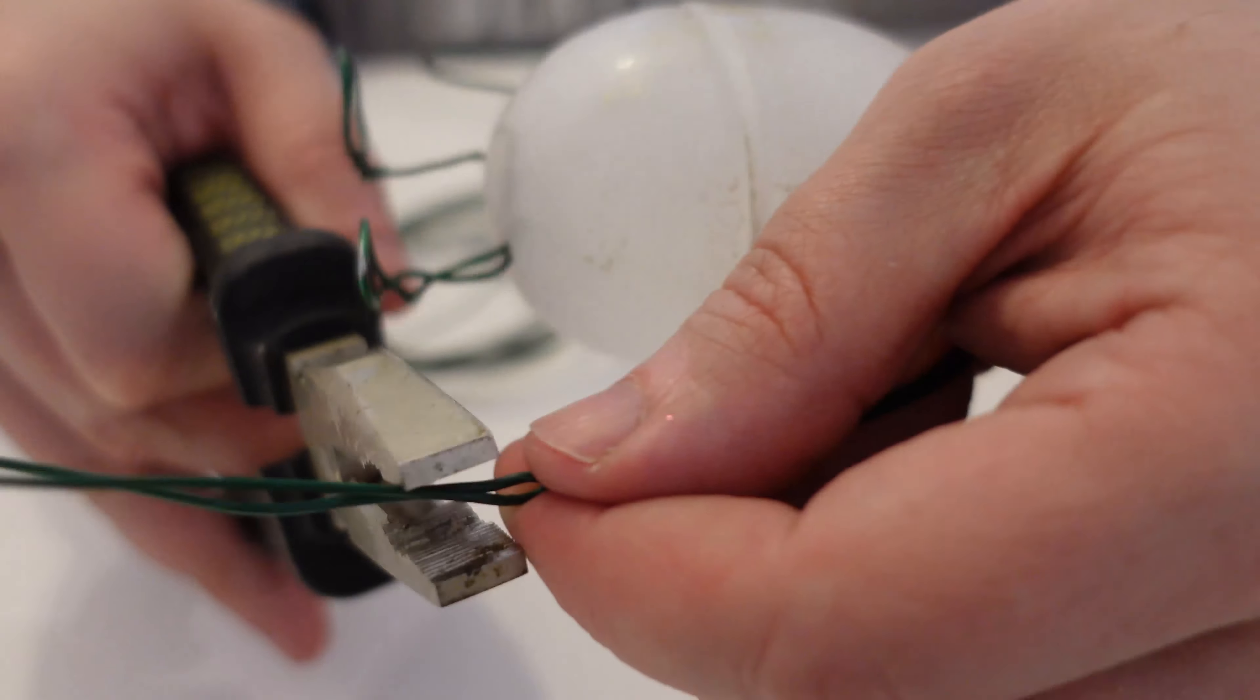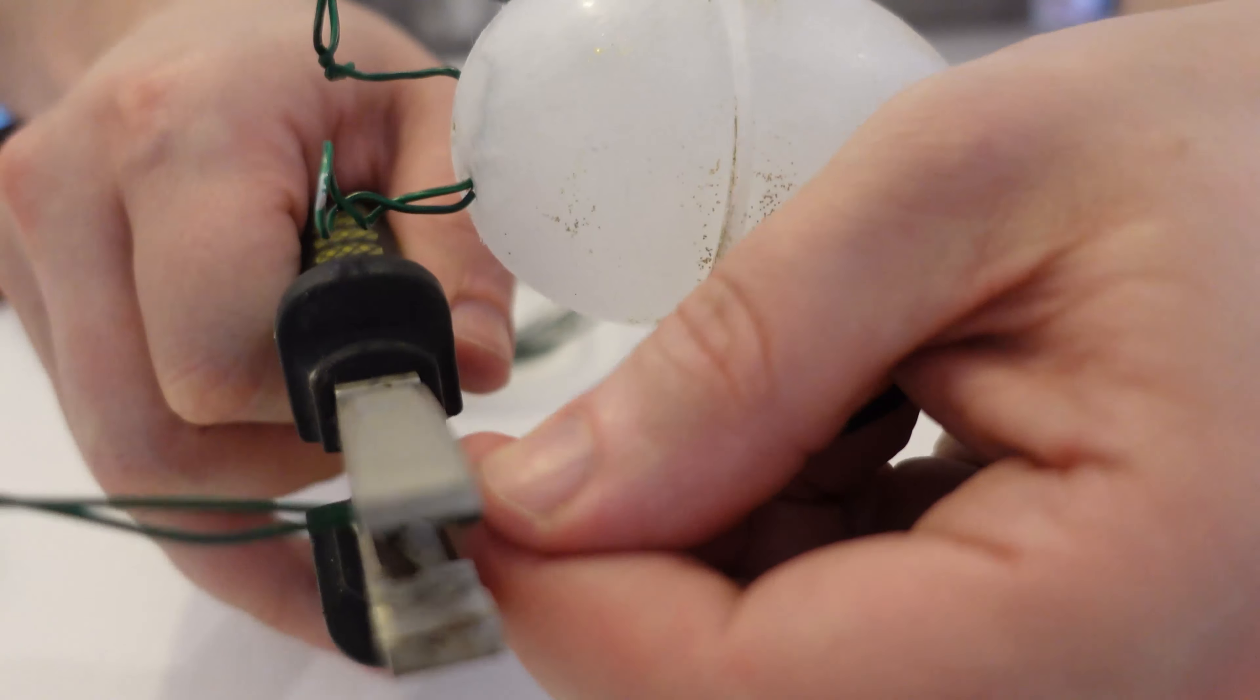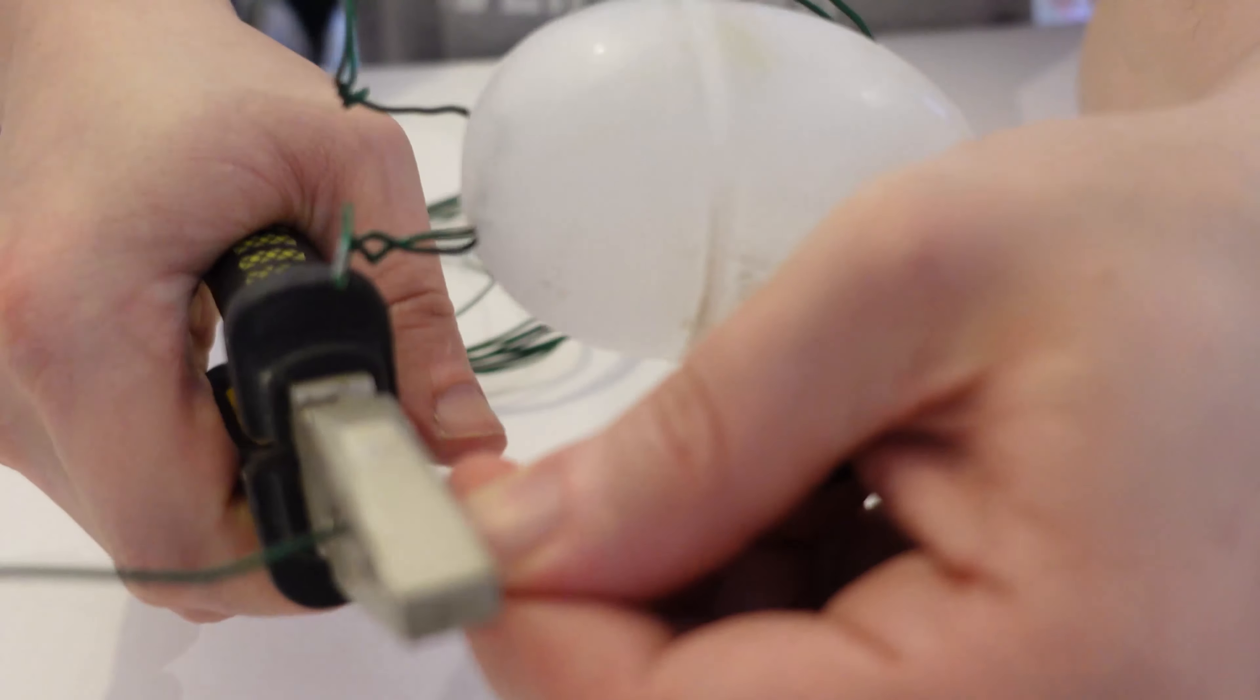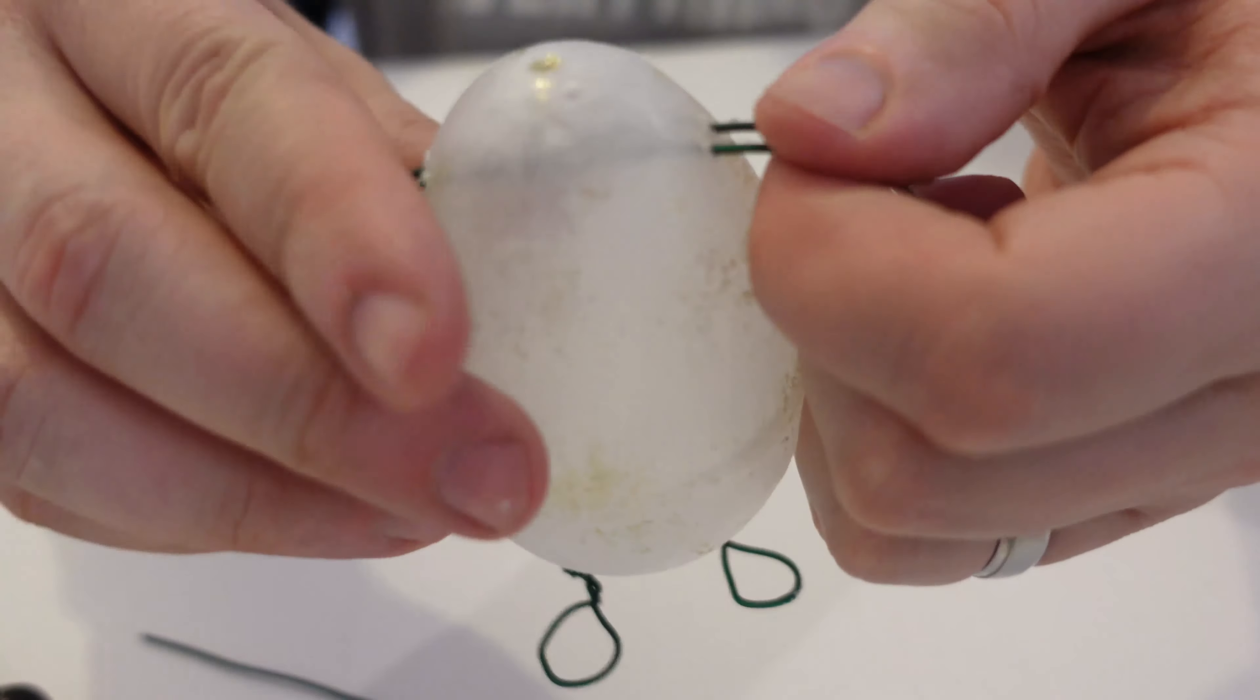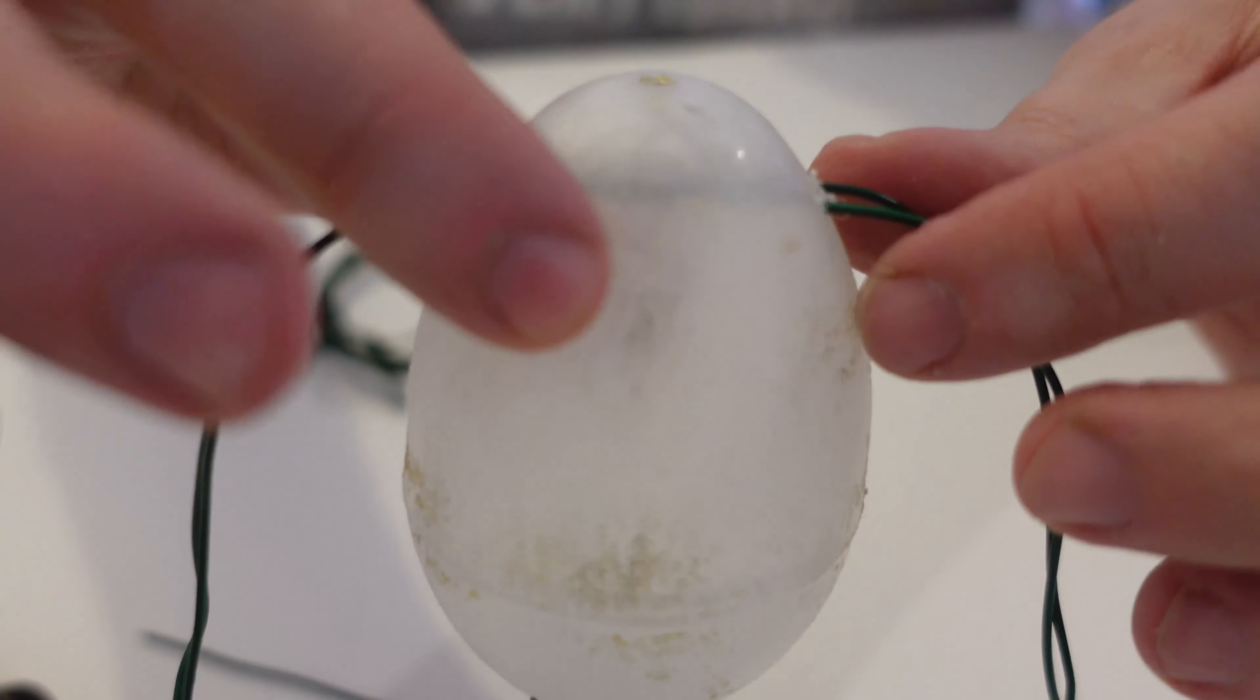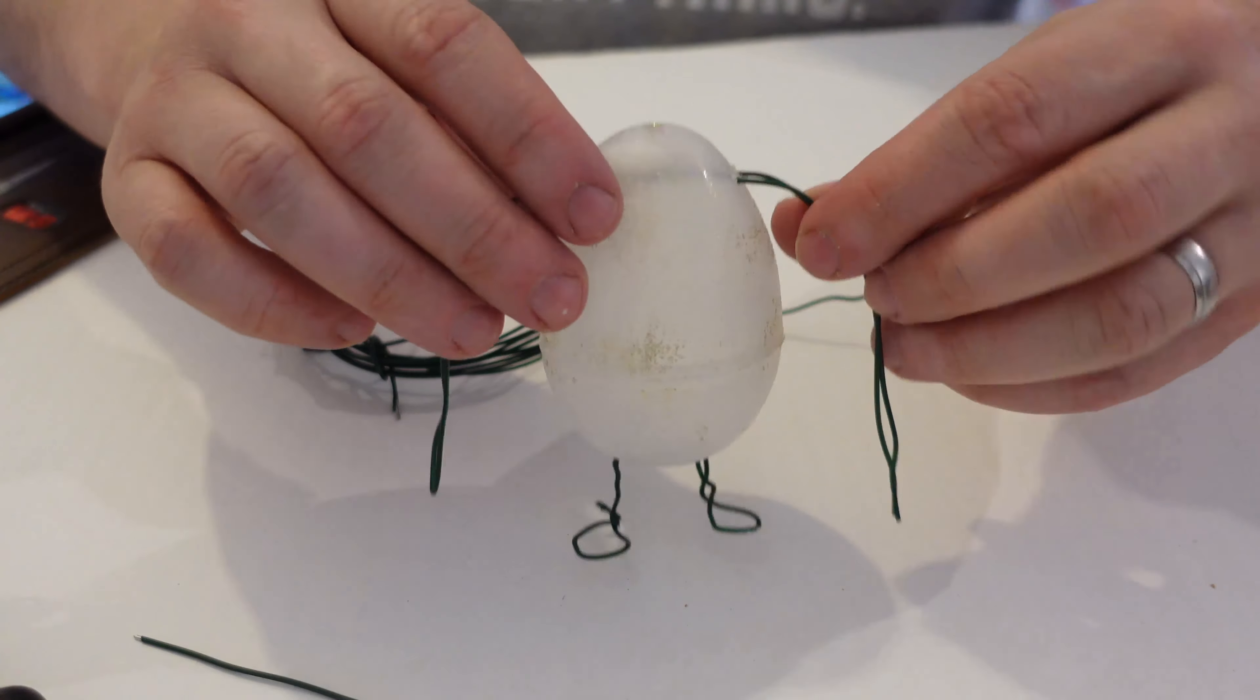Petal pliers. That will clip off any excess that you have. Try and bound the ends off. You don't want the sharp bits sticking through your clay. There we go. That's kind of the basic shape that we will form the rest of the model around.